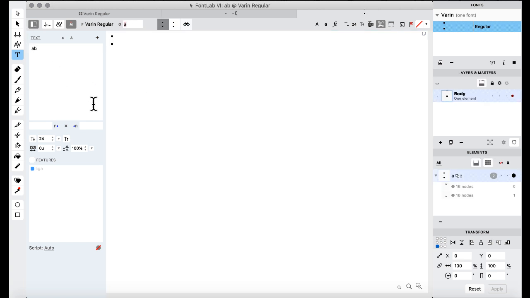Okay. Oh, features A, B, A. Okay. See what's happening? So I told it to ignore the substitute when it comes before a space.